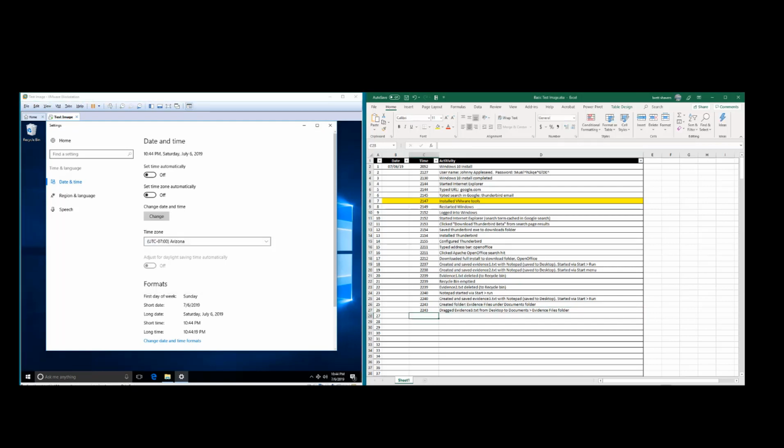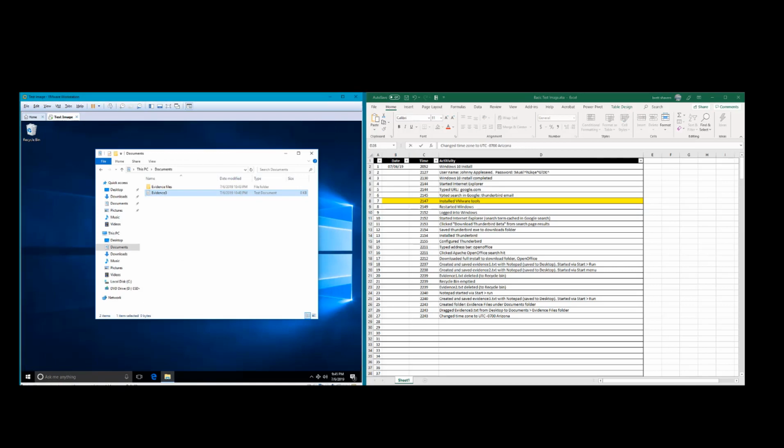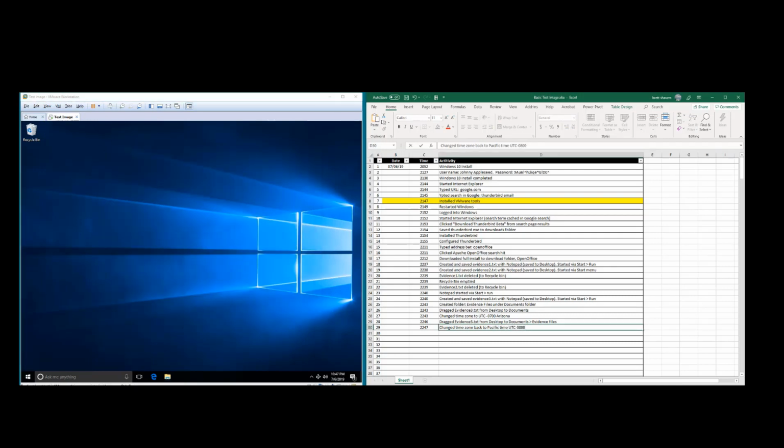Even if I've changed the clock date, and then I do some activity after the clock date, my timeline should still match. But when I see a discrepancy in the times, that gives me a hint that something happened with the clock. Obviously, I know it happened, but I can see what the artifacts are and verify my findings were correct. So anyway, that's just a really quick way of creating a forensic image and the user activity.